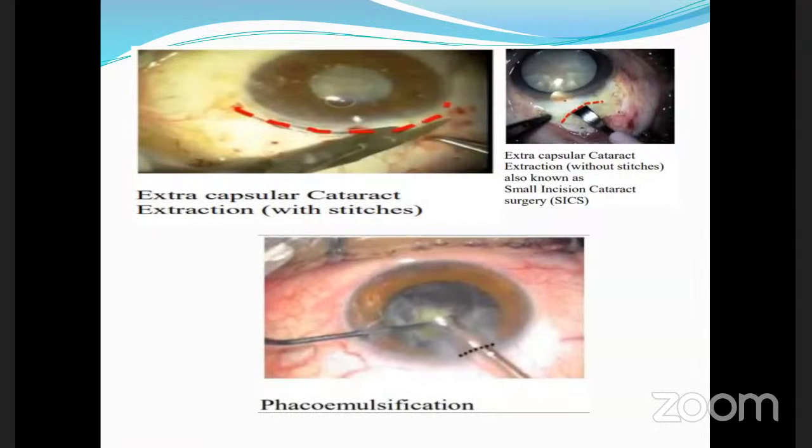So this is an incision which we used to do for conventional extracapsular cataract surgery. And this is 8 to 10 millimeter, mostly a limbal or scleral incision. Clear corneal incisions were usually not done for ECCE. Now we have shifted to SICS and we make a scleral tunnel kind of. So it's 6 millimeter, 7 millimeter. It is a self-sealing incision. But in this case, you need to put sutures to close this because this is not a self-sealing incision. And phacoemulsification is a 3 millimeter incision only. And in case you want to convert it, you can easily convert it from this side.